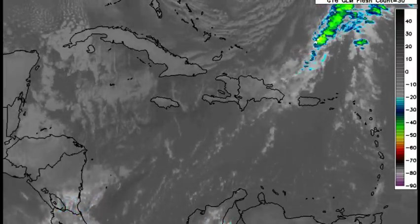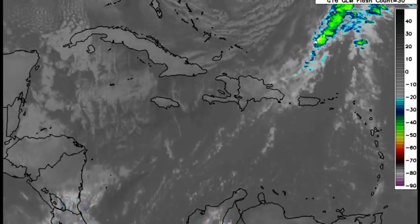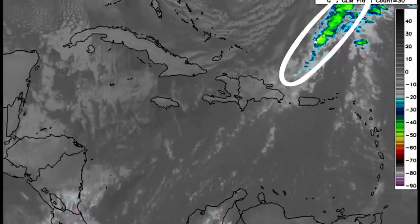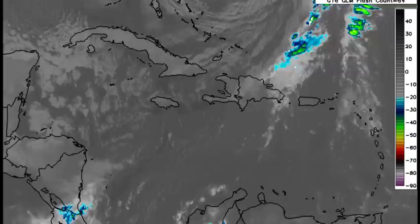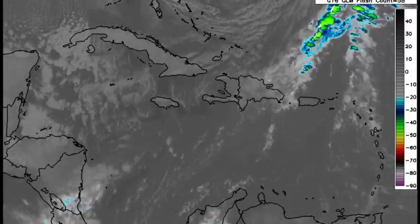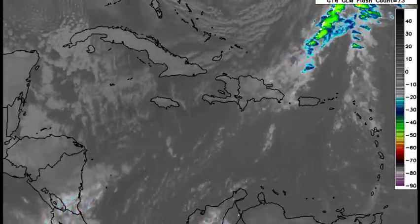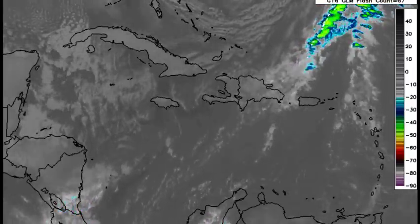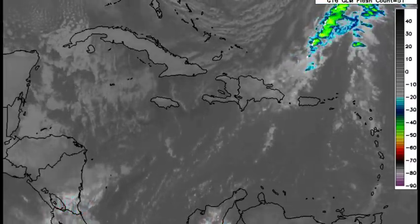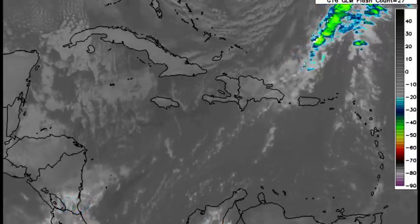Over in the Lesser Antilles we see that there is some activity in terms of those clouds moving across, mainly the Leeward Islands, which might bring along a shower or so, but nothing intense happening right now. We're actually seeing that all of the shower and thunderstorm activity is taking place outside the Caribbean region because there is a surplus of dry air that is helping to prevent that convection from developing. In order for those showers and thunderstorms to develop there needs to be unstable conditions and moisture in abundance, however things are pretty dry across the Caribbean right now.